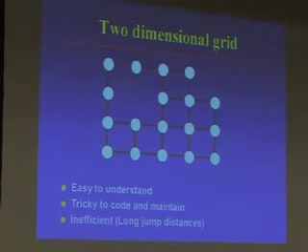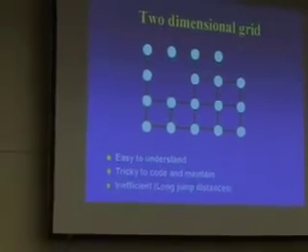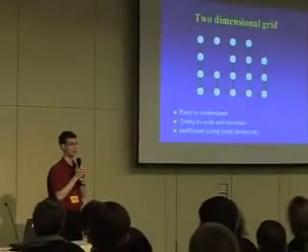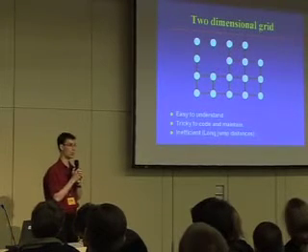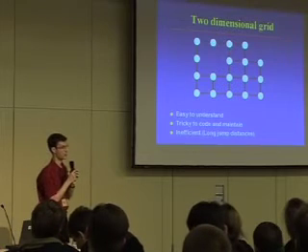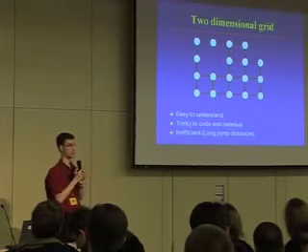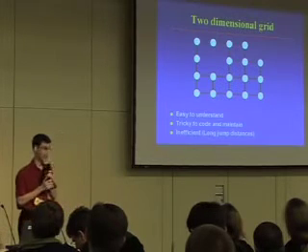Unfortunately, it's actually pretty bad to code, because you have to take care of lots of exceptions, like if you see there's a hole in the network. There was a node there and it left some minutes ago. So now we have a hole. We have to repair that hole in some way. That's lots of code and means lots of messaging between the nodes to fix that problem. Also, it has a problem since it's two-dimensional: the nodes in the corners are very far away. So if you send a message out on the network, it will take a long time before it reaches the other corner. So that's bad.